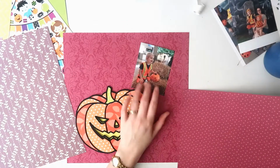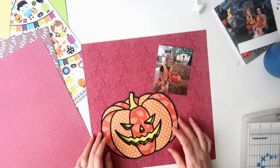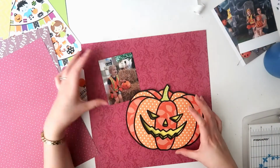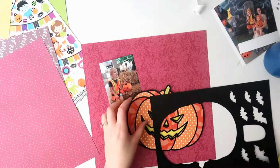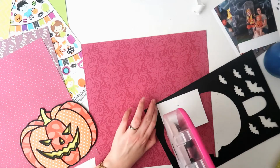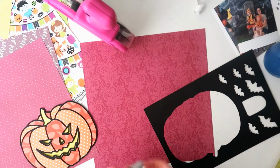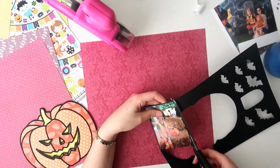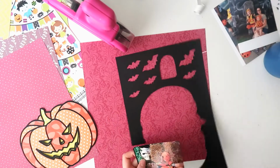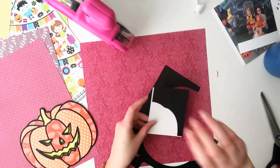Just deciding on a background paper here. I thought about the green, but I actually want to save that for the Halloween previous to this one, because he was dressed up as a dinosaur, so I kind of want to save it for that. And I really liked how the yellow popped against the purple, so he's got yellow in his vest, and there's yellow in that jack-o'-lantern as well. And yeah, I like this purple.